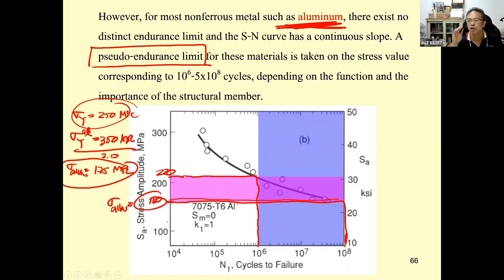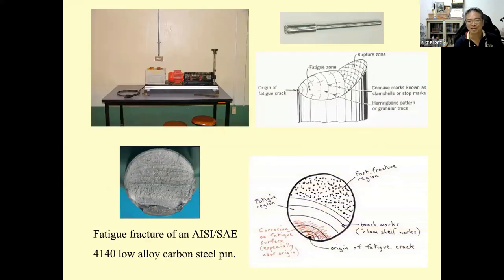That means you have to put in a larger factor of safety to make your structure safe from the repeated load, from the wind, from those kinds of things. And the problem is, why does a ductile material fail in a brittle manner? The ductile material always has micro cracks. This is the origin of the fatigue crack.